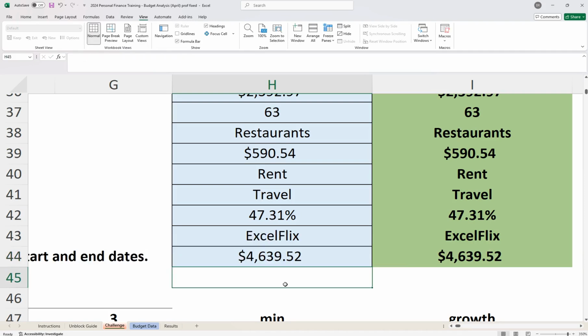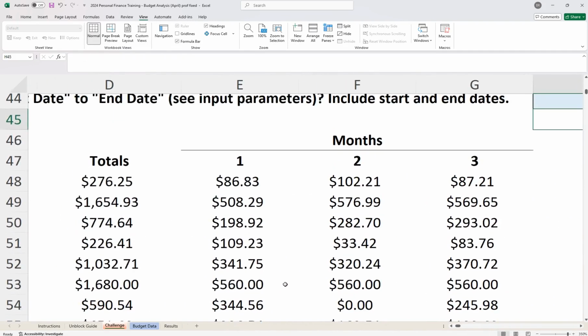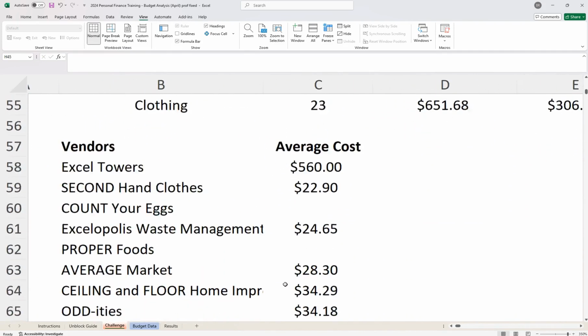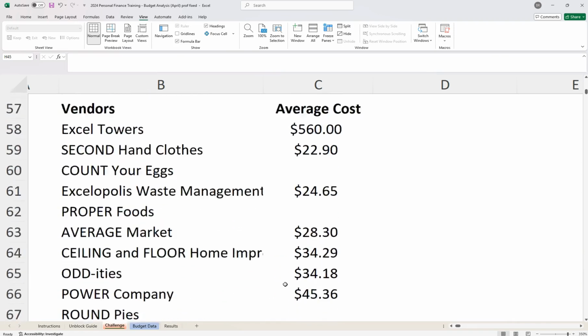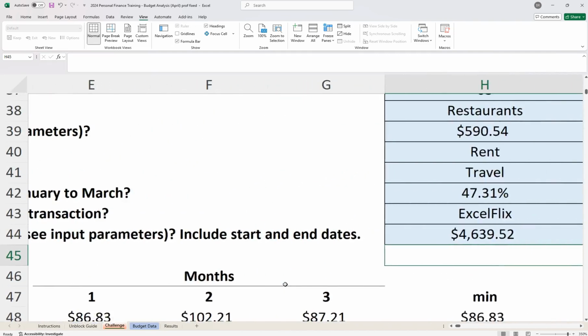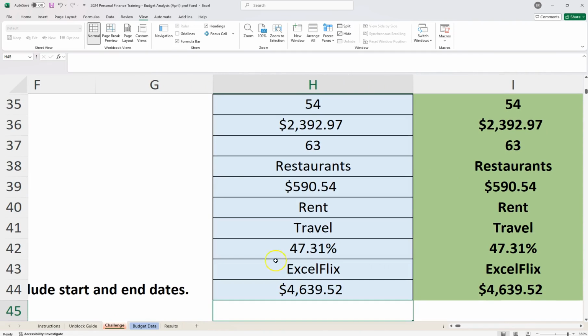That one's fine. And then noting that I did follow along to calculate the growth and the appropriate sales, minimum months, average costs, vendors, Excel. So you need to follow along with that video to get those right, because that should work. This was just showing you how to deal with the functions you may not have access to, particularly with XLOOKUP.